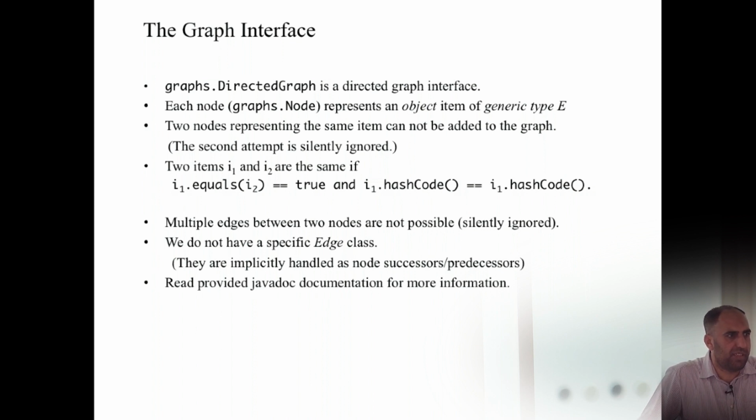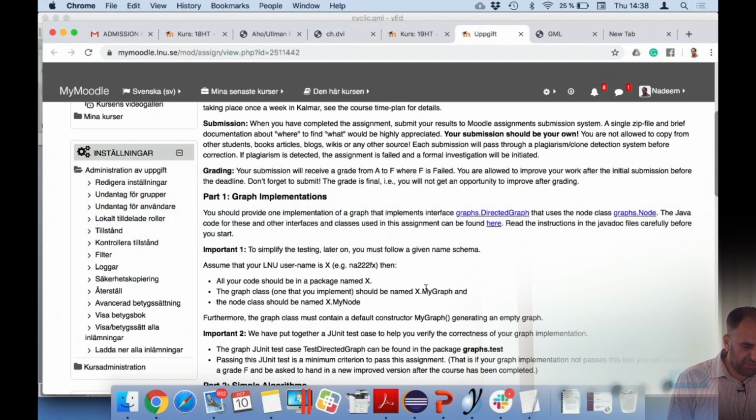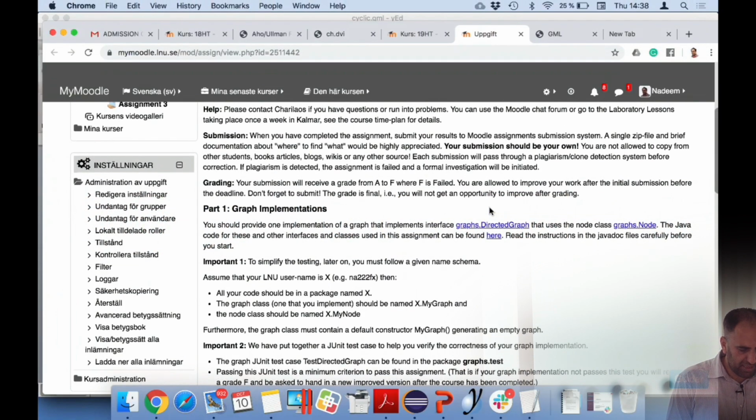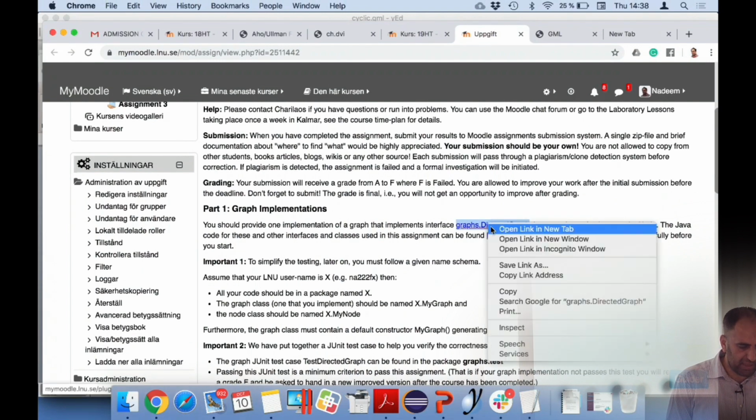Of course, sometimes you can implement the edges using a separate class, but in this case, we assume that you can maintain a list of predecessors and successors, and then you can use that list to traverse the edges.